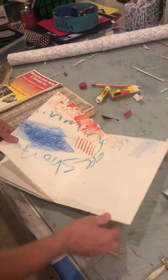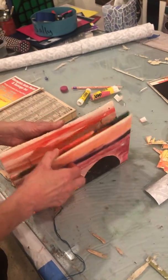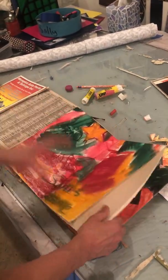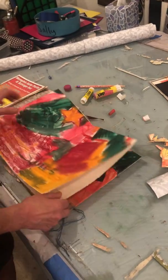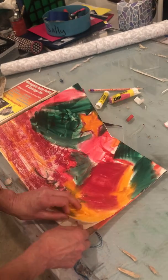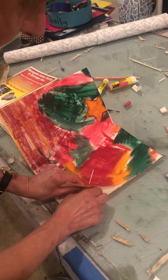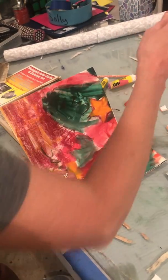Okay, so let me, I think I've glued this one. Let me try this one. Okay, so this one has it. So this was another demo, another year. Okay, so sometimes these pages open and they can be nice to sew on. You can actually come from the inside so that your knot is hidden in there.